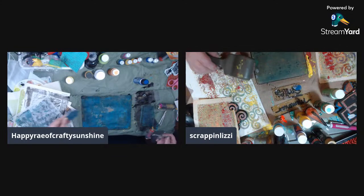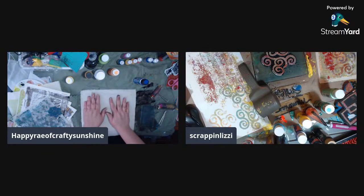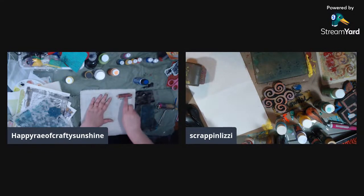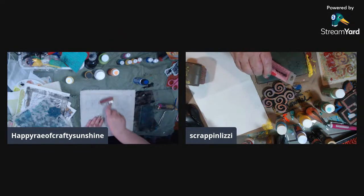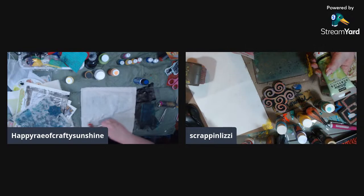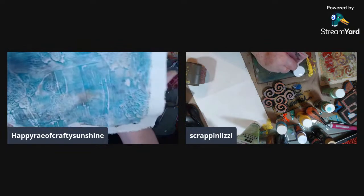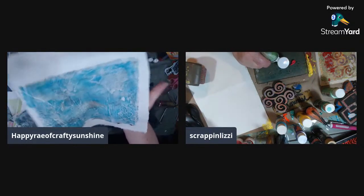Let's see. Do I have room for more paper? I'll just throw it over here. I'm not mastering this very well, Lizzie. Yes, you are. You are the master of disaster, and there's the proof right there. Definitely master disaster. Okay, I'll find another color that I'm not bored with. Oh, here's this pretty paint that I got from Mona. It's high viscosity. She sent me this a long time ago, and it's awesome paint. I think it looks like waterfalls.